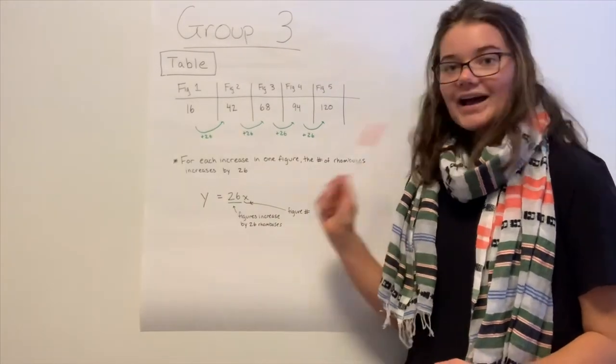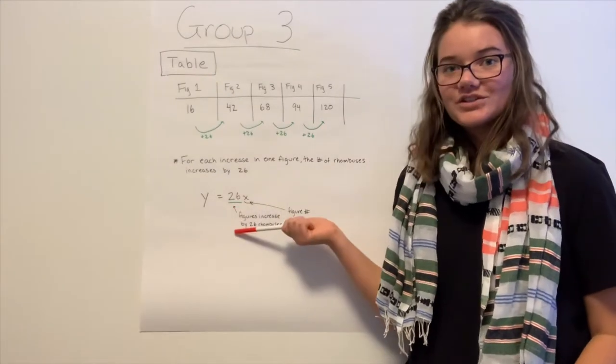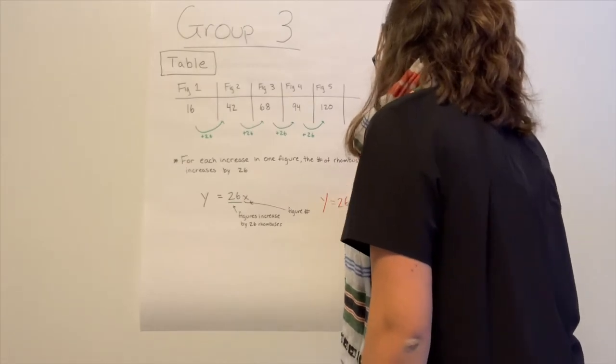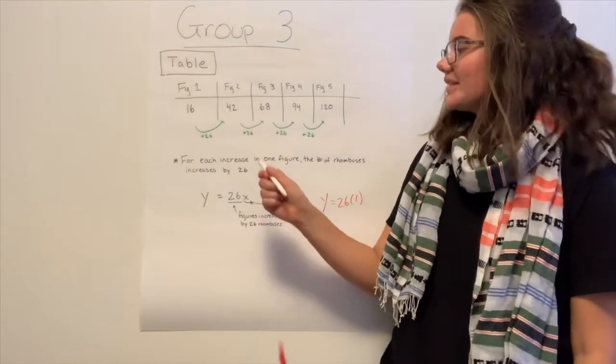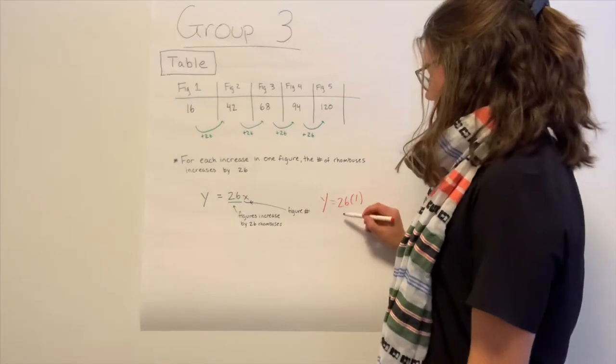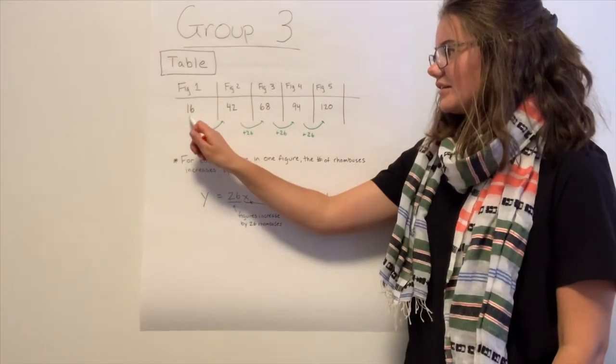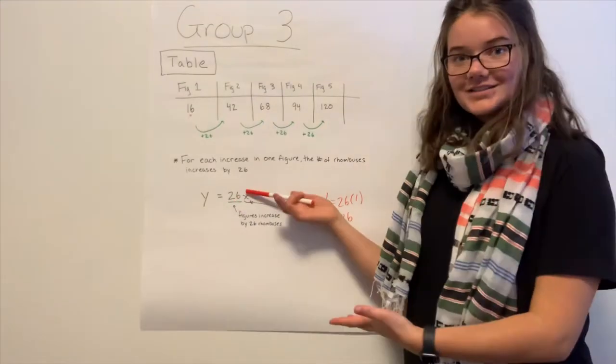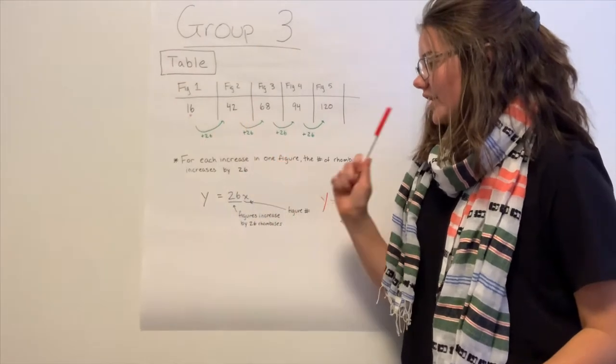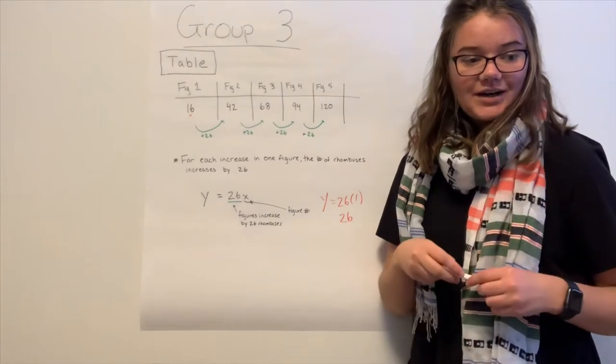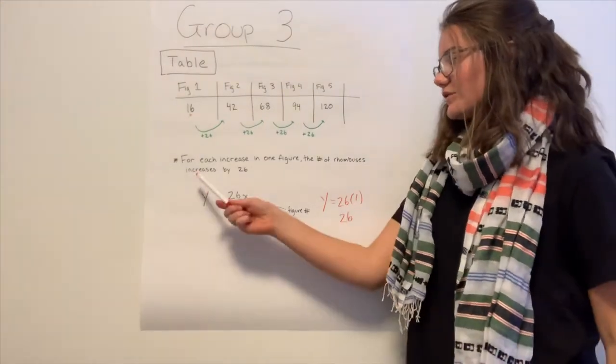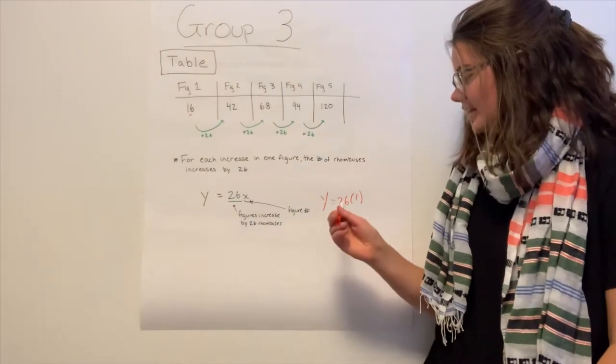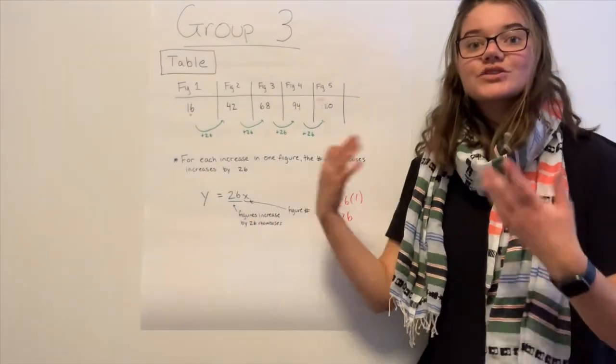The one thing I do want to ask, though, about this group is, can you check to make sure this equation works and matches the figures up here? So they say yes, for sure. So if we immediately plug in, we would see that figure one, according to this rule, has 26, but our figure one only has 16. So how are we misguided by this? And so I think that this is a great start. They're definitely seeing the repeated addition. They've got that down, and they've also got a good understanding of 26 increasing, and I think they did a good job recognizing the patterns. This description for each increase in one figure, the number of rhombuses increase by 26 is a great start, but I think we need to double check and make sure that it's 26 because it's not matching up with our actual value points.